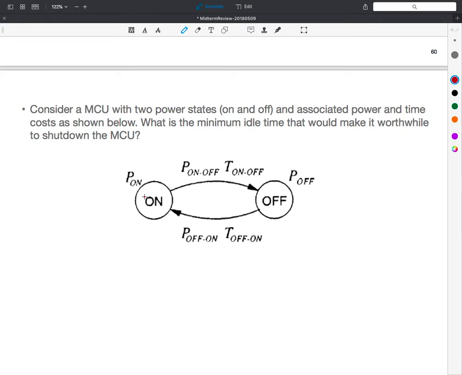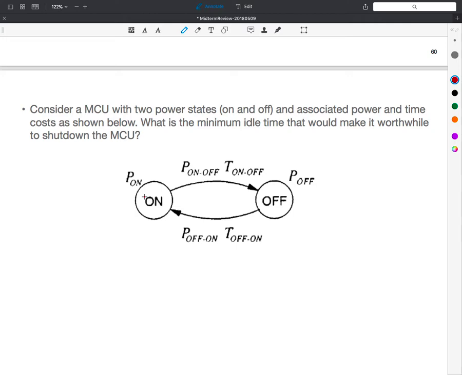And break even says what is the value of T idle at which the two options are the same, because any T idle longer than that, I'm better off going through this, right? Anything shorter than that, I should just stay put in the one state. And then power management boils down to making some prediction, because remember, there are two situations. One is I know when the next interrupt is going to come, and the other is I have no idea, so I have to predict, right? And you do predict. You can have various kinds of heuristics to do that with some trade-offs.